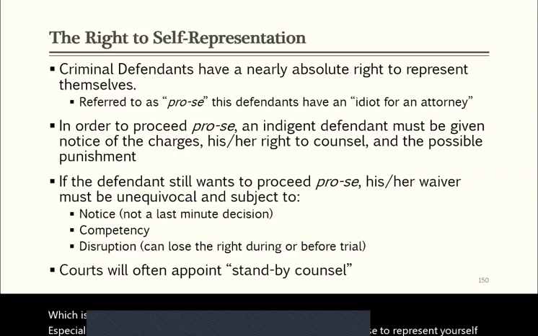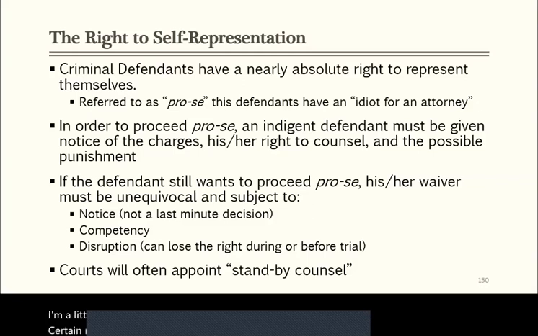I saw a case where a guy was on criminal charges and he was representing himself, and it was painful to watch because there are certain rules, certain procedures that we have to follow as lawyers. And generally speaking, if you're pro se, we're going to give you a little bit of rope, a little bit of latitude, but you can't violate certain rules.